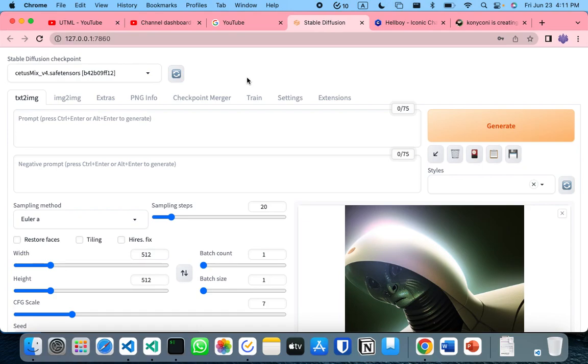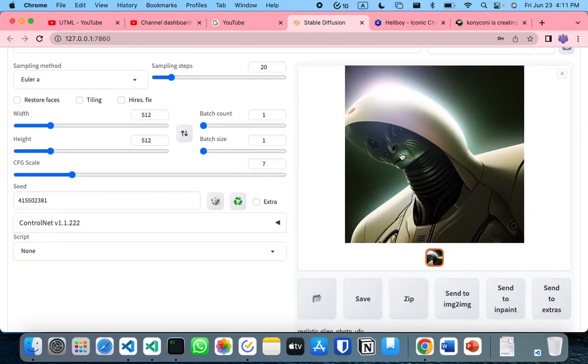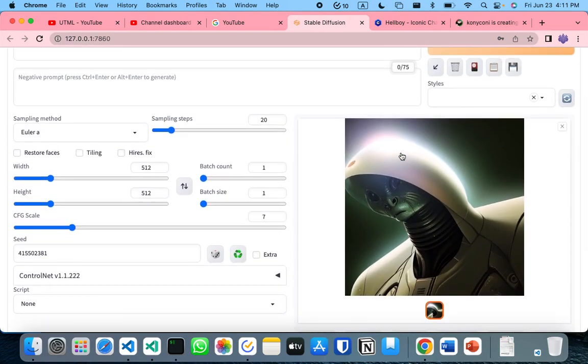However, LoRAs do not generate so much creativity. If I put alien here, it generates something completely different from the girl that was here before. But if I use the LoRA and put in all the prompts for Hellboy, for instance, all of them are going to be very similar, because with the LoRA you start very close to the pixel space.